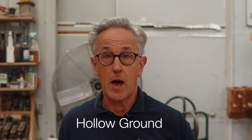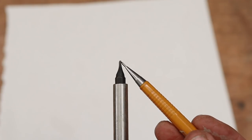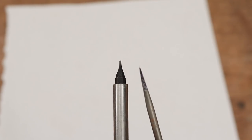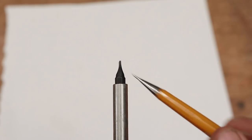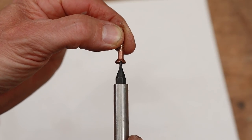Now, one of the important things to remember when you do use an impact driver is to have the proper screw head. What you want to use is what's called a hollow ground screwdriver head. A hollow ground screwdriver bit is a bit where the sides are perfectly parallel to each other, unlike a typical regular screwdriver where it's tapered on the end. So what that does is it allows the screwdriver head to completely purchase into the screw like that.